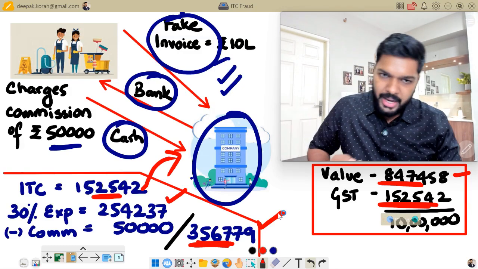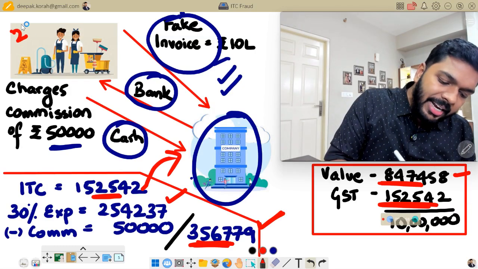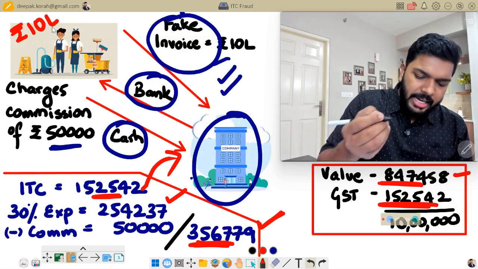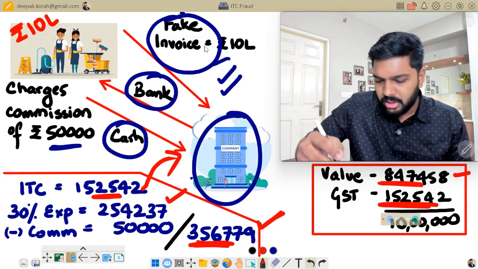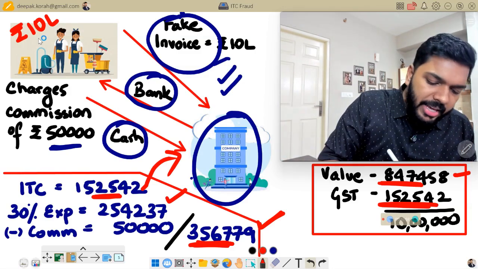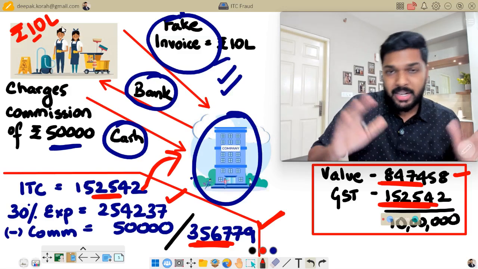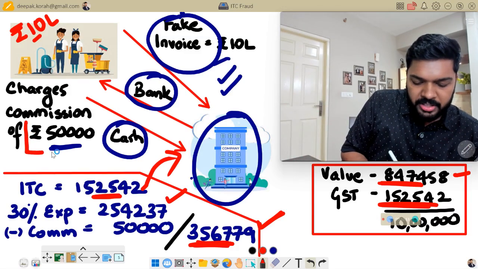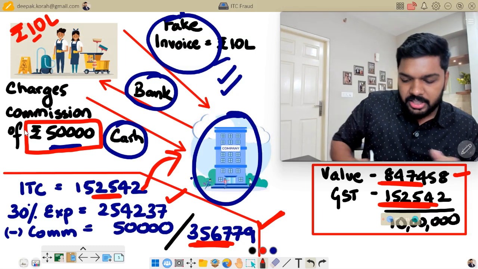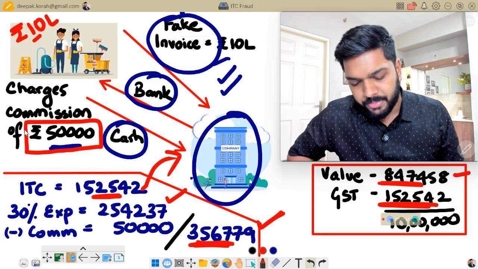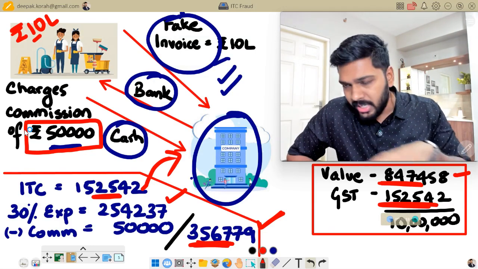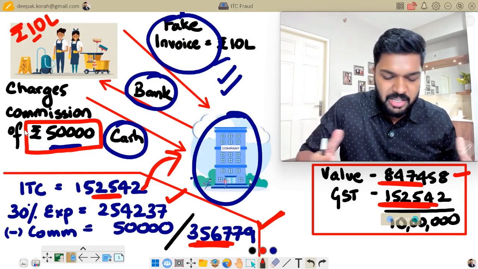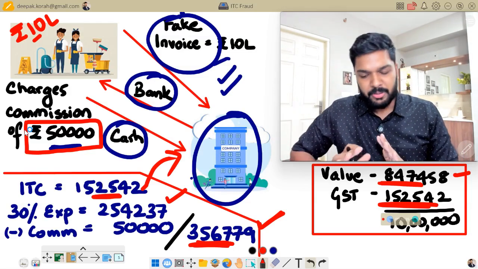As far as the housekeeping agency is concerned, on the initial 10 lakhs it got in cash from the first person, it is raising an invoice on another person and paying GST on this 10 lakhs to the government, so that is okay. But at the end of the day, it's getting a commission of 50,000 rupees in cash after this particular transaction takes place. Now, this could be one such invoice. Similarly, it could be multiple invoices being raised by the housekeeping agency, for different people.